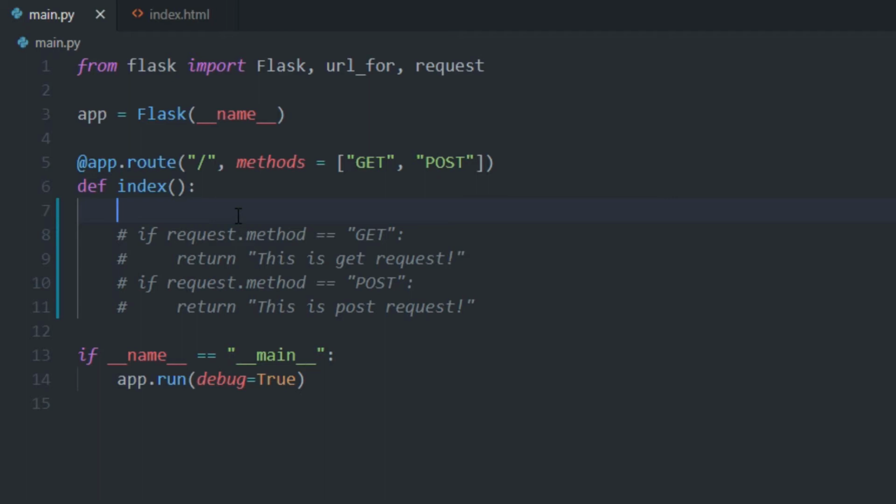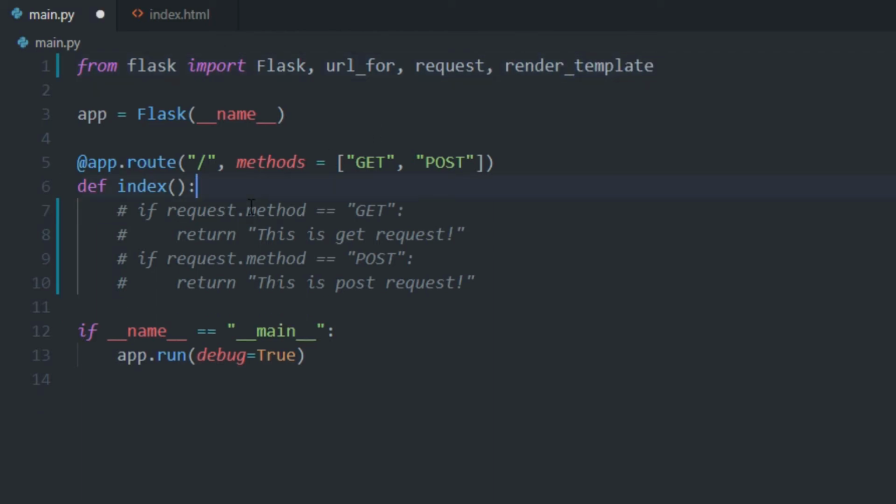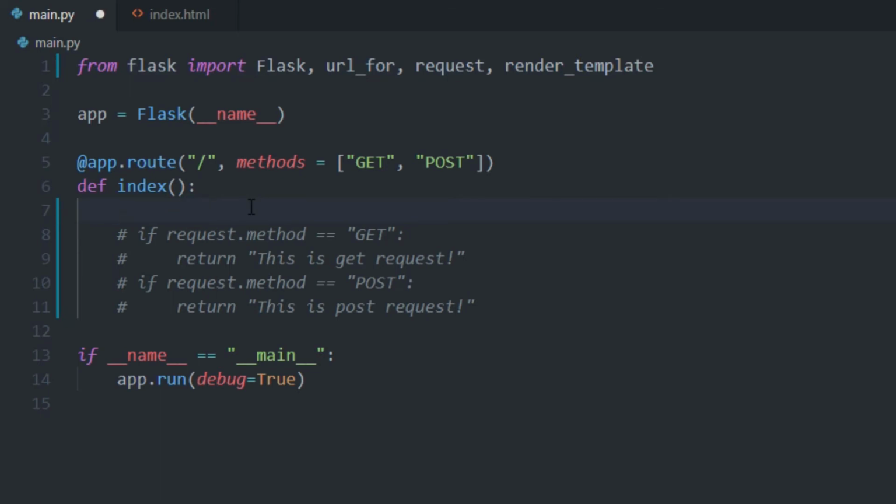Before we run our server, let's see how we can render this template. To do that, we need to import a method called render_template, and in this index function we'll return this method, return render_template, and we'll just pass the file name, which is index.html.